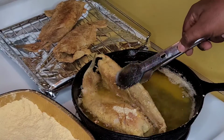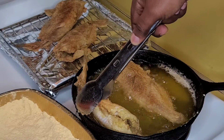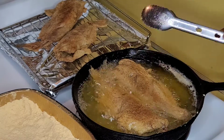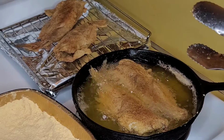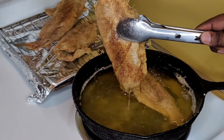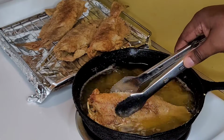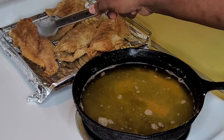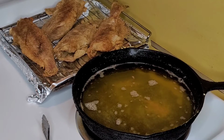All right, about to flip my second batch of catfish. I'm gonna let that cook and I'm gonna come back and fix everything up. Well, come back and take it out. All right, my second batch of catfish is done. About to let that drain some and come back and set it up to show you my finished product, my finished meal.